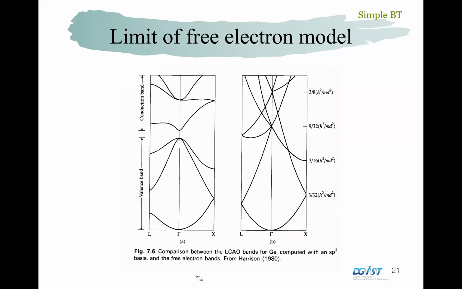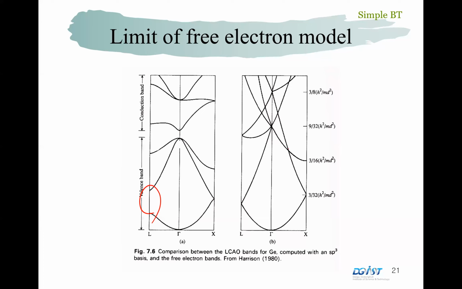Okay, so this is the free electron model, and this one is a real calculation of the germanium band. And look at the left side and right-hand side. This part is quite similar, right? Not that big a difference, but the only difference is there is a band gap here. And this guy is something like this. And if you extend this one, you can easily imagine this guy is actually this one, and this one is something like this. And you can find a one-to-one match.